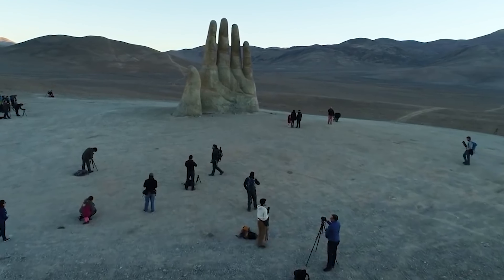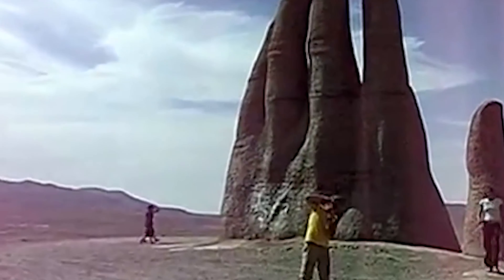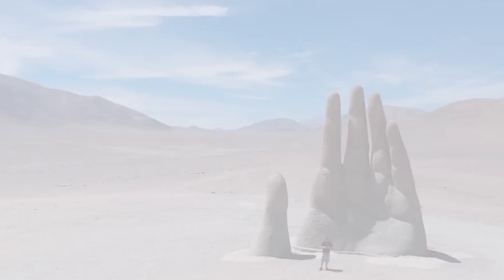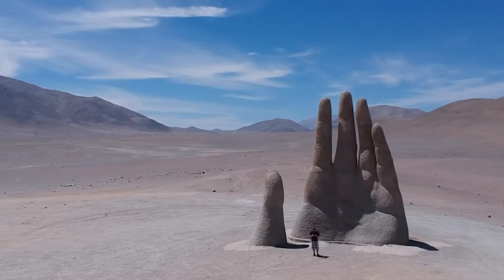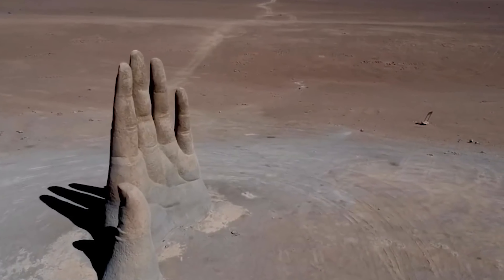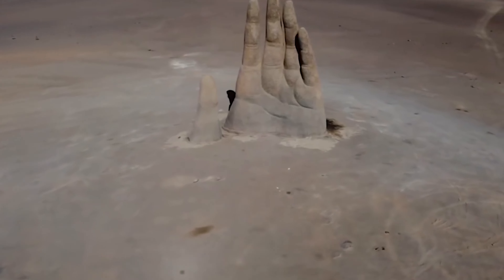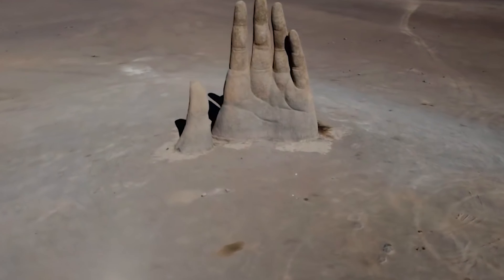It's made of solid concrete around an iron wire frame, even taller than a football post. The Atacama Desert is very dry and flat, but the high salt content makes it treacherous. Travellers are advised to have a full gas tank and plenty of water. The emptiness can be mesmerizing, but driving too fast is risky.